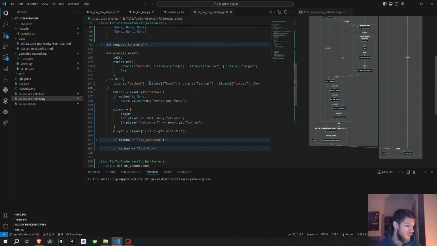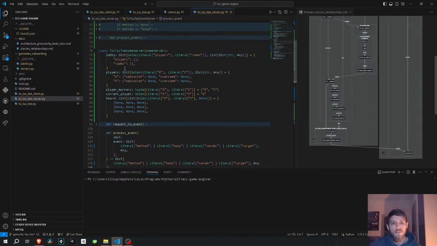But we'll see. I'm not sure how it should be done. This is just a way I can think of to, for example, get the owner of the event or the sender of the event. Whatever else there might be.